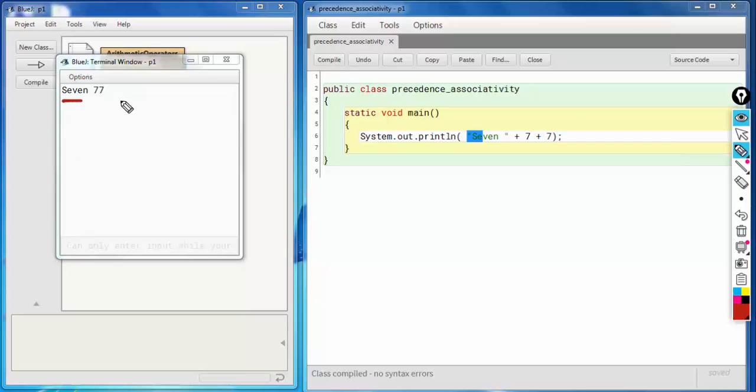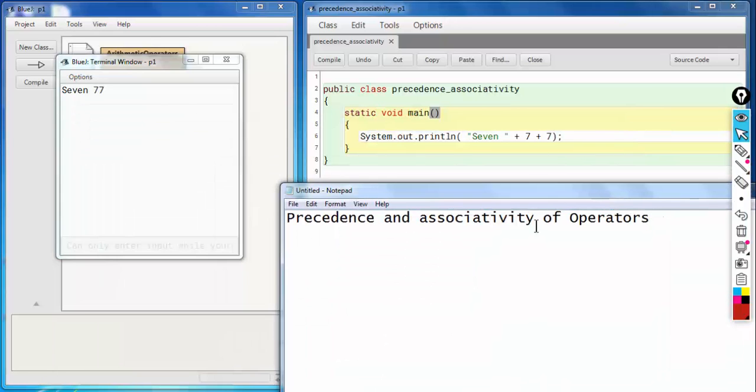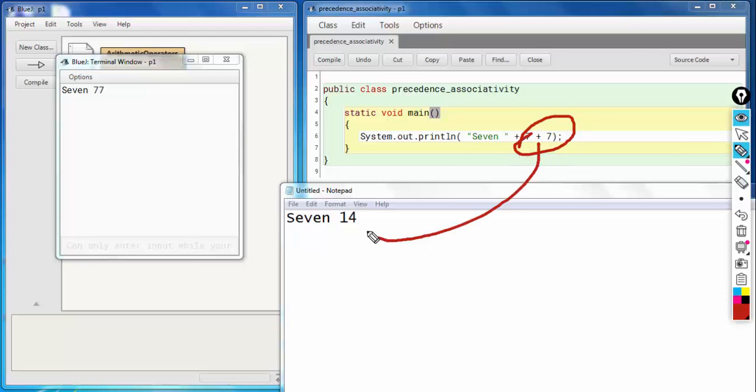So as you can see, it is 7 7, then there is a space. The space is due to this space given here. You can see that there is a space here, okay? So that's why we can see a space here. And finally it is, so at the first glance you might think that the output should be 714, isn't it? So you might think that 7 plus 7 will give you 14 and 7 will get printed as it is. But this is not the case, and you understand it why. Okay?